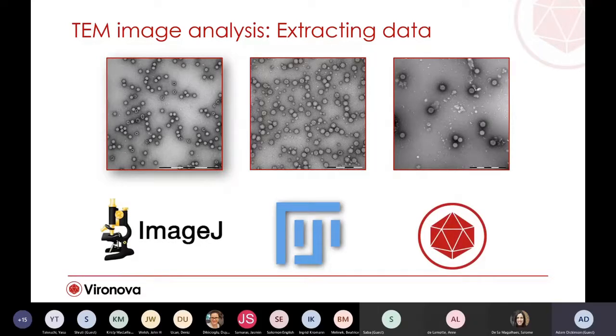But ultimately, the goal is the same. We want to be able to extract meaningful data from these images so we can best inform upon our sample and make the best decisions on our preparation and purification steps. And the best way to do this is in some form of automated fashion, because it will save a lot of time. It can become more standardized, and we can have a bit more control over it as it becomes less subjective.